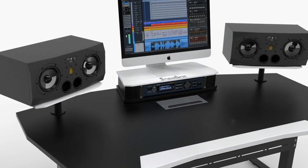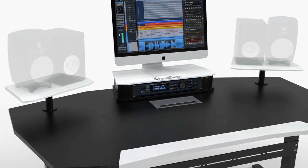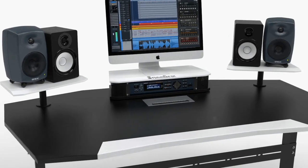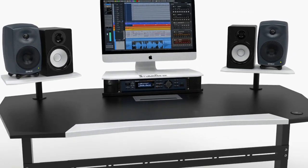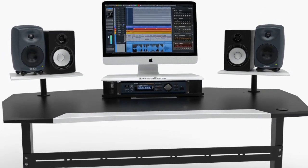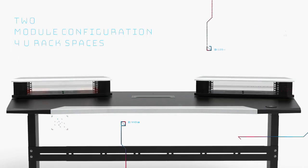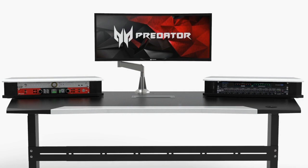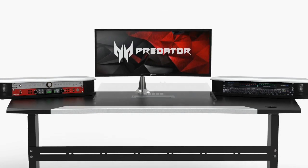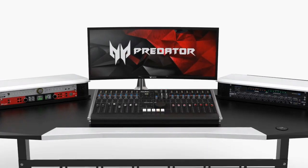Swivel shelves are wide enough to securely accommodate landscape-oriented speakers or two pairs of speakers. Should you decide to have your racks and screen closer, no problem — pull the module towards you and fix it in place the way you like it. Two modules on the sides accommodate up to four rack units, and a very large monitor can be placed in the middle. Should you want to use this space for a mixing console, this would also be an option.